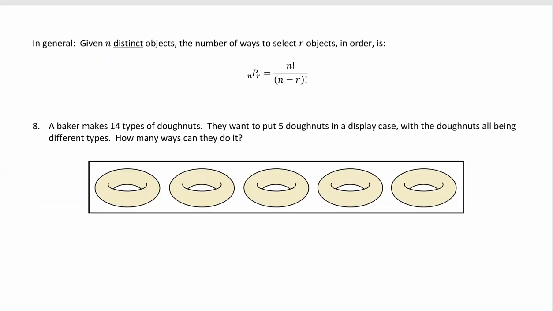At the top of this next page, there is a formula to compute the number of permutations. I never use this, to be perfectly honest. To me, this feels like taking the long way around. You can do it, it will work, but it's more effort than just reasoning through it. I'll run through it with the donuts down there, but you'll see. It's easier just to reason your way through it.